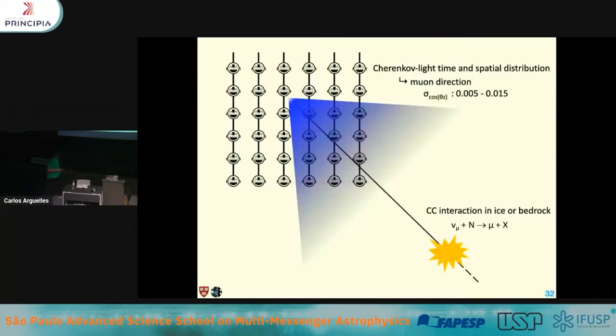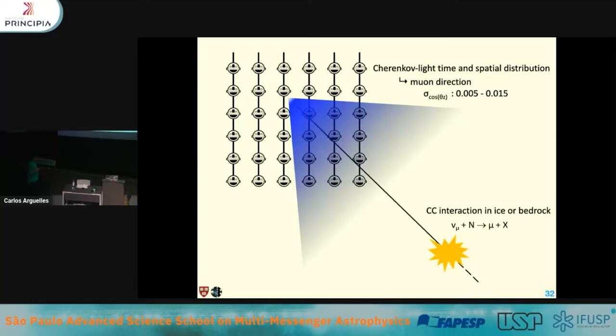So the idea is that you have a neutrino. It's coming perhaps through the planet or maybe horizontally. And it interacts in the ice, or it could be water if you're in something like the Mediterranean, and it makes a muon. And that muon is going to travel in the ice. We're going to talk about particles that have energies of TeV and higher. So these are all very high energy particles.